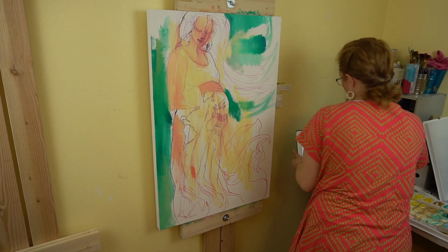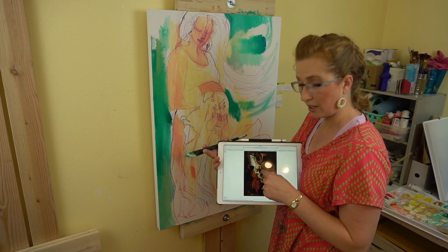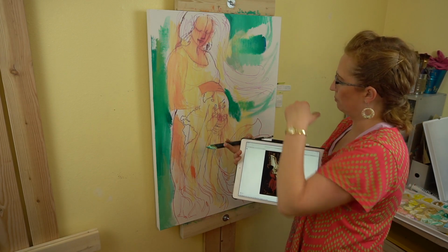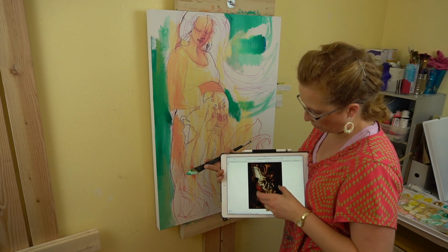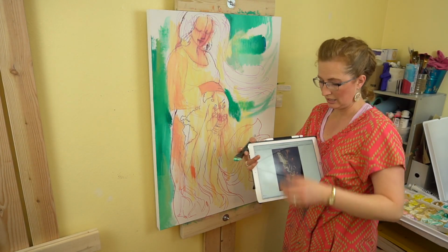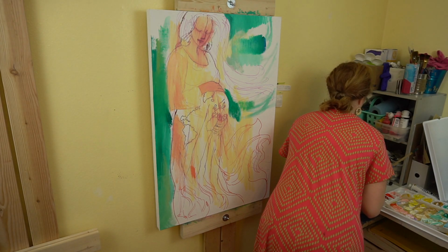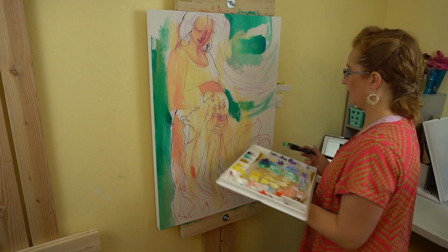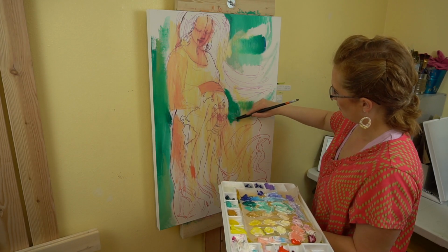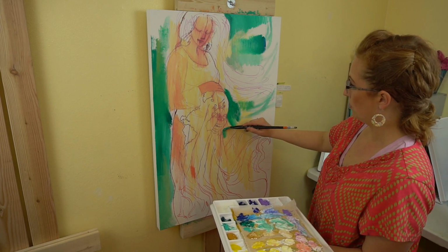Okay, so see right here, Jesus's arm and his body is creating a beautiful negative shape right there and right there. And so I'm trying to create some beautiful negative shapes similar to this, because this is just a beautiful composition, and my painting is a little bit similar to this. It's got this feeling of movement coming down this direction, and so I'm just gonna try to create some beautiful negative shapes. So I'm gonna put something right here.